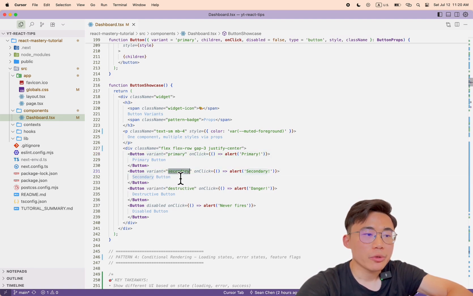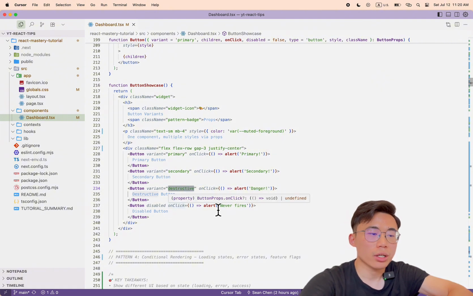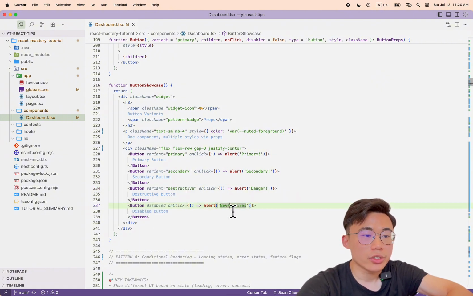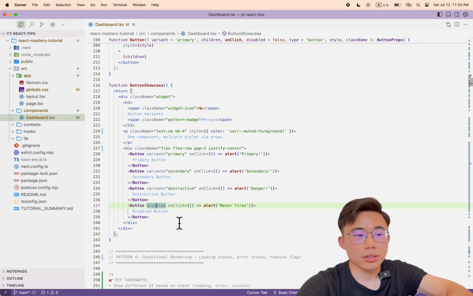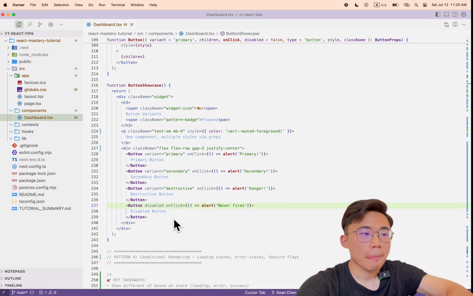It's primary, secondary, or destructive. And on click, there's a different function: send the alert of primary if it's the primary situation, secondary if it's secondary, danger if it's a destructive button, and eventually a disabled button, which is disabled. That matches exactly these 4 buttons.